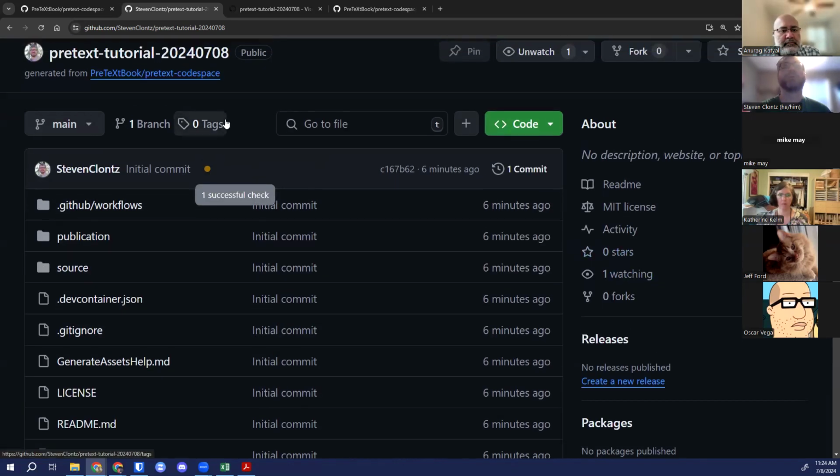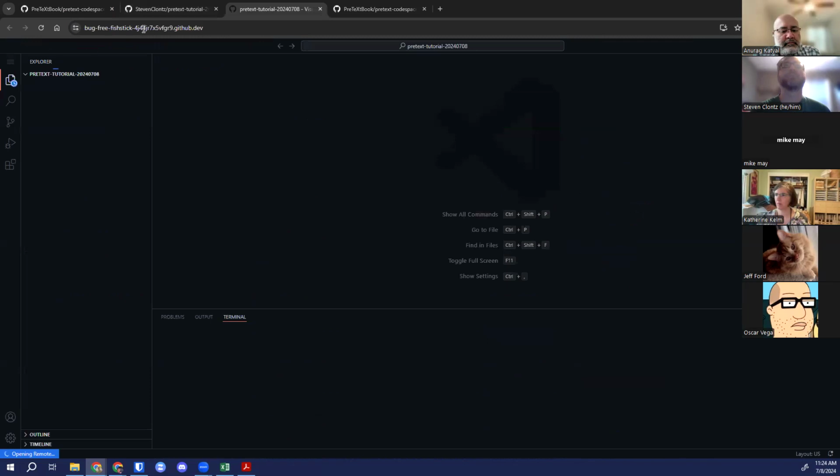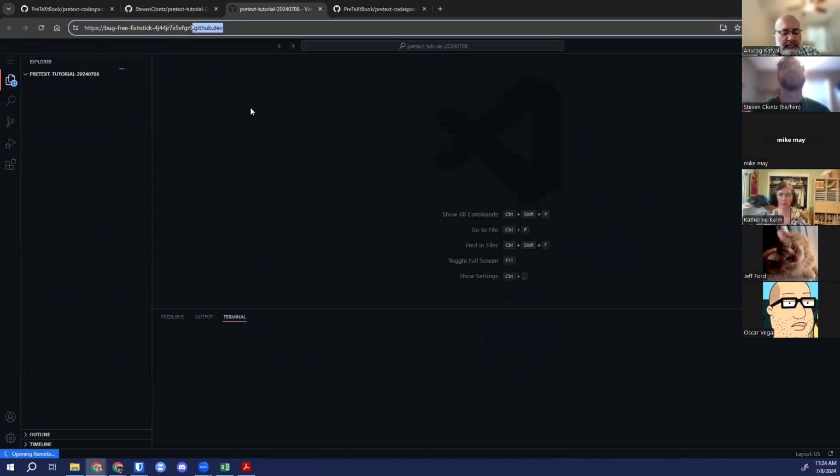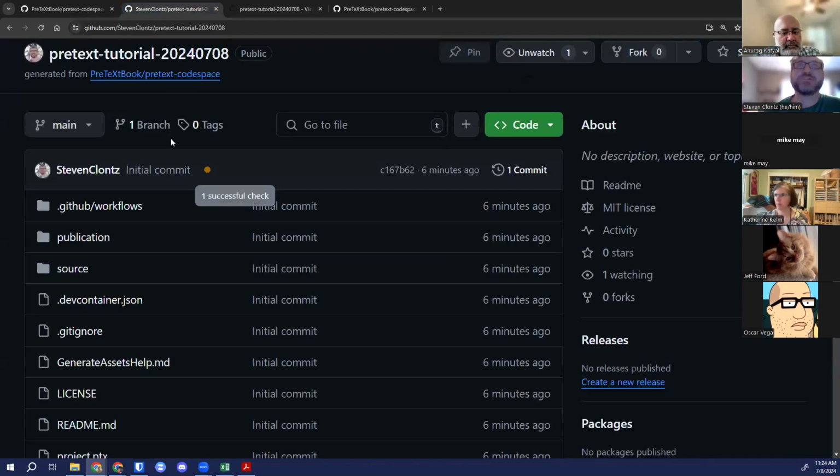One of the things I'll show off while this is booting up, you can see over here in my github.dev, is that it's going to take a couple of minutes because it's actually creating a whole new computer in the cloud that has all the software being installed for us. So we don't have to do any of that manually. We just have to wait for it to happen magically.